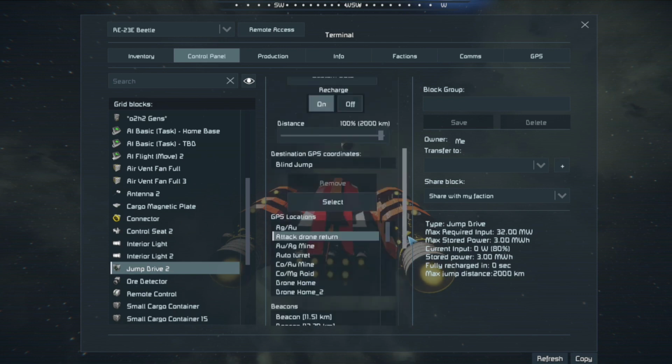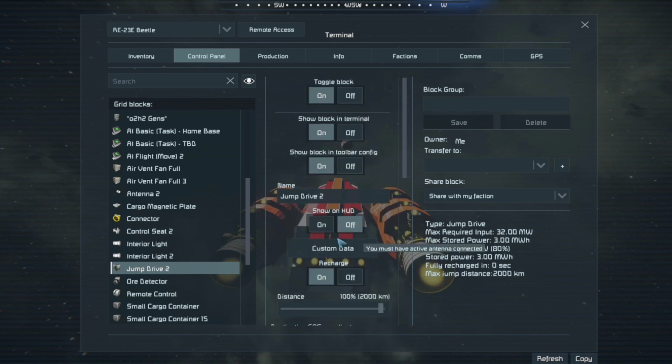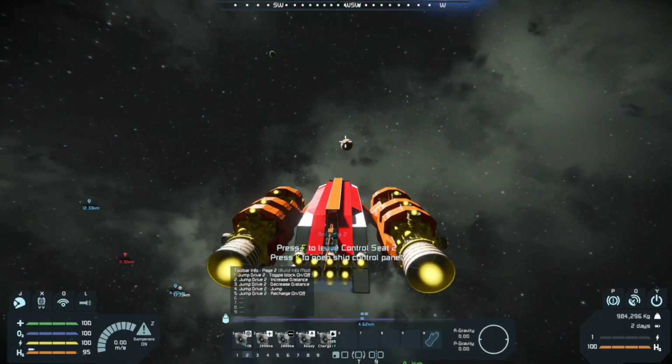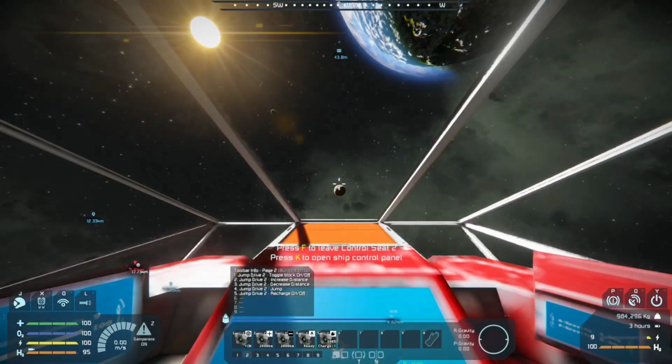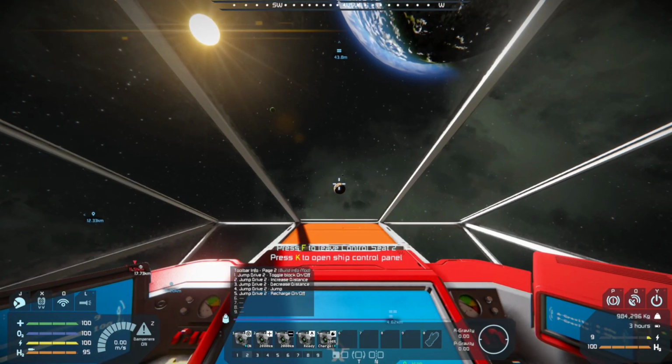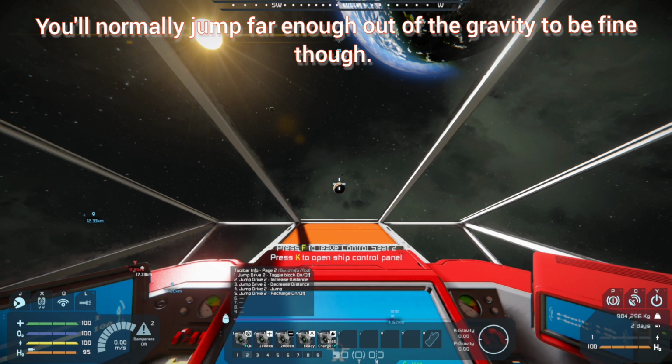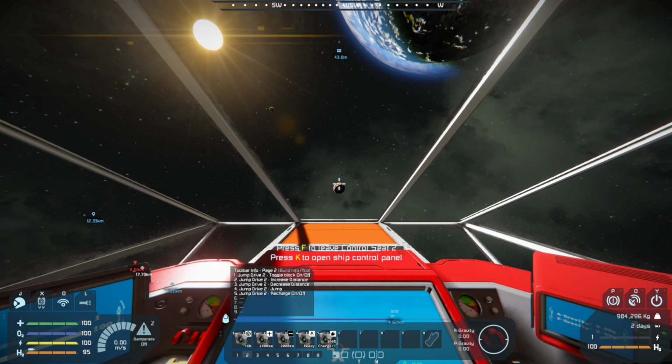Make sure we're on blind jump. Keep distance at 2,000 kilometers. And I'm going to press number 4 for jump. Now, one thing you want to make sure is your planet is kind of just below the crosshair. You want the crosshair to still be aimed at the planet so you can know whether you're going to jump into a planet's gravity or not. But you don't want to slam right into it head on either. So we'll keep it just where it's at there and press number 4.